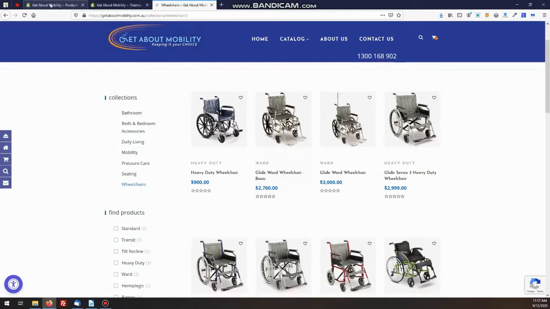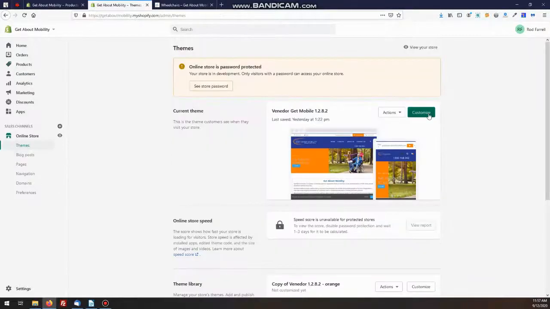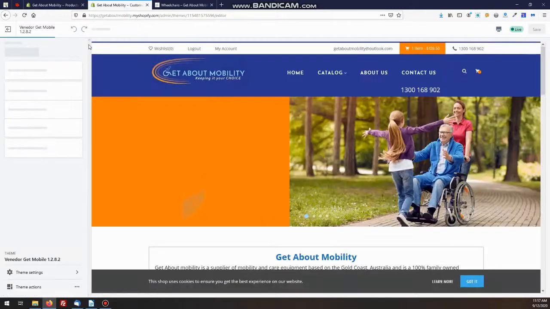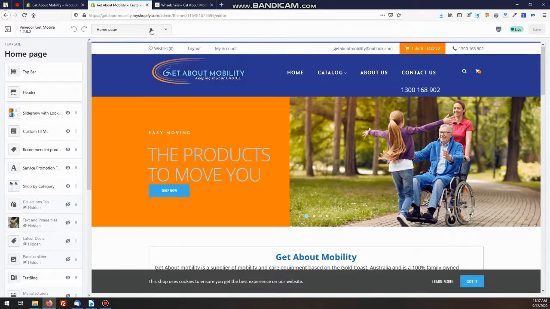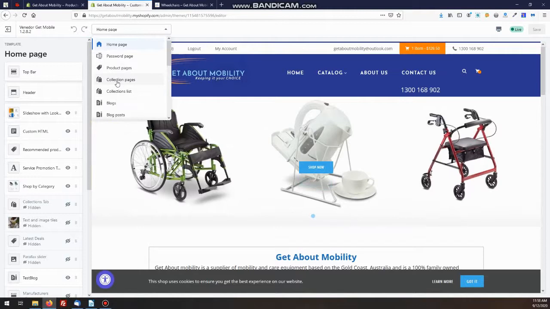The way that's done, and this is something that is going to be different with different Shopify themes, we've used the Venador theme. If we go into our themes and customize the theme, how that works is quite simple. So firstly, up the top here, we select the collections pages.